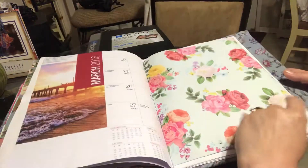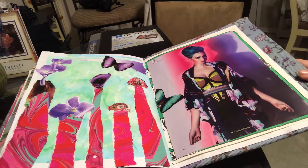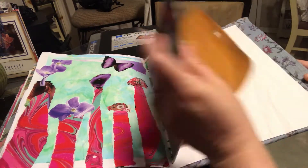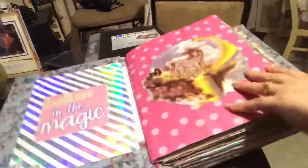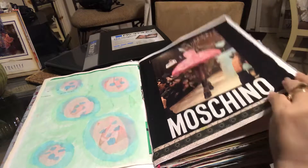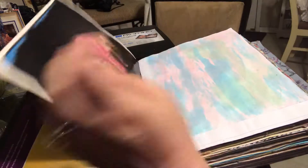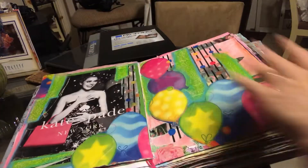Yeah, there were some pages that I didn't love, but some that I did. There's still a lot that I'm still working on that I haven't gotten to yet, and I'm okay with that because these things take time. As I'm collecting elements and I feel like they need to come into this book, I adhere them or do whatever I need to do. I've already shown a lot of this — I'm not going to really talk about it a whole lot. I'm just doing a really quick flip through to see if there's anything I wanted to update you on.